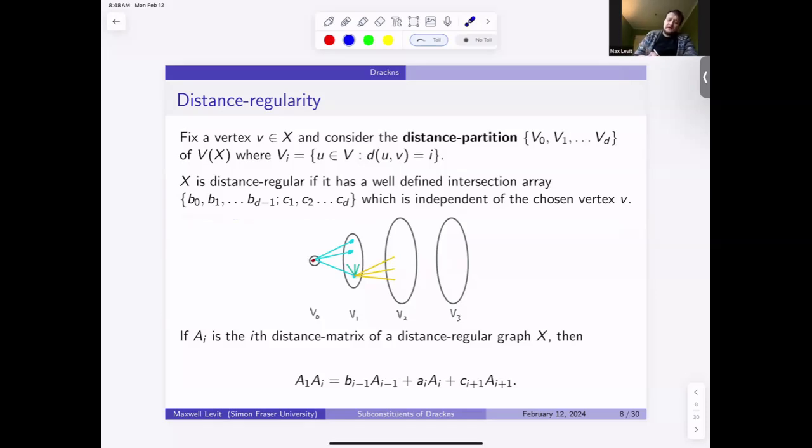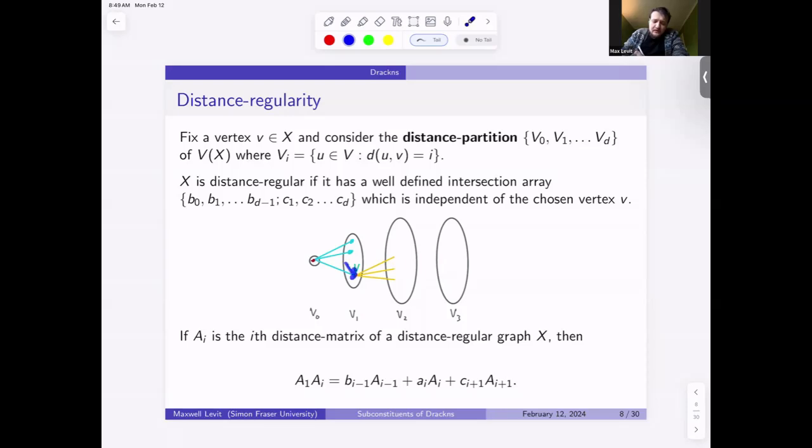Okay, and so what is my claim? My claim is that the graph is distance regular, or my definition is that the graph is distance regular, if I have this partition defined, or if I have this array defined, given this vertex I picked to start with, and that array is actually the same no matter what vertex I chose. And one particular consequence of that is that this B0 notion is the same no matter what I chose, which means that the graph is B0 regular.